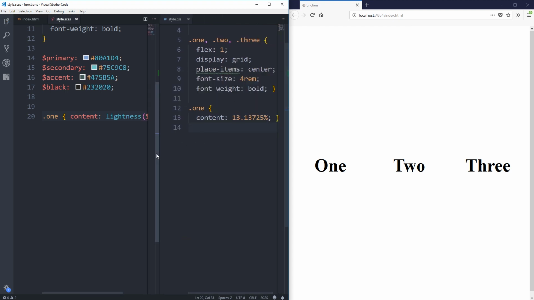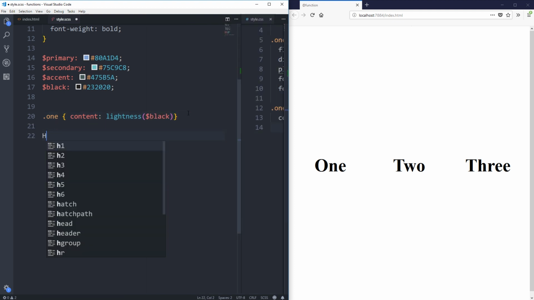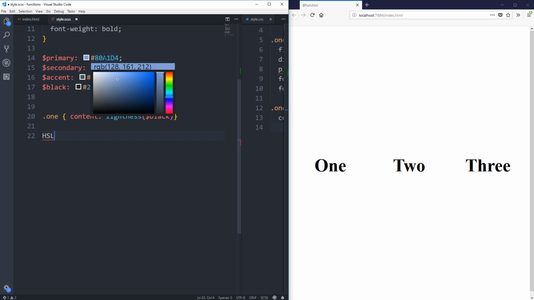So what this is doing is taking a look at the HSL value of my color. It's taking the hex code and turning it into an HSL. HSL is hue, saturation, and lightness. Hue would be what color it is. Saturation is how much of that color there is, sort of.